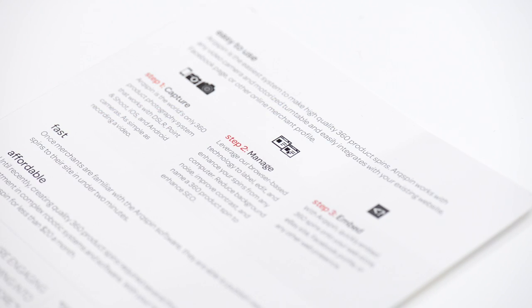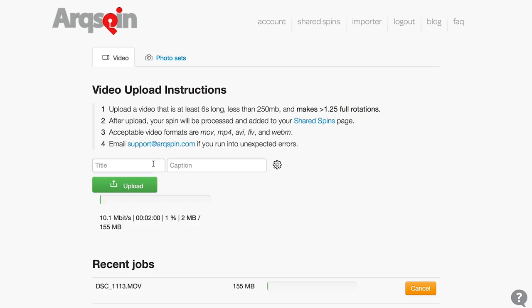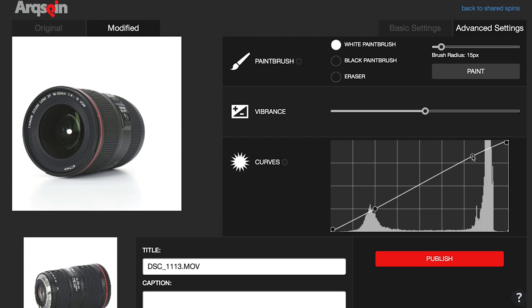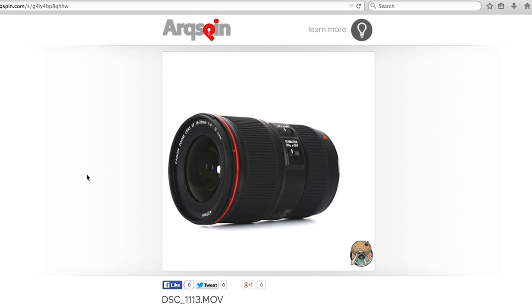But what are these for? The reason I went and used them is because they have software that allows you to take a 360. Basically, we take the camera, turn it on like this, and you sit still without really doing anything — or you shoot inanimate objects. What happens is it captures all the revolutions — it's about 30 seconds, a little less — then you upload it to their site, do some tweaking, some editing, and you're left with a 360 spinning thing that you can use whether on a white background or with a non-changing background.